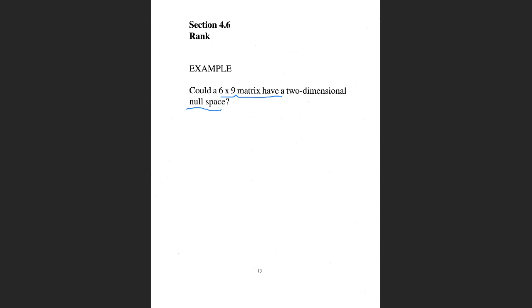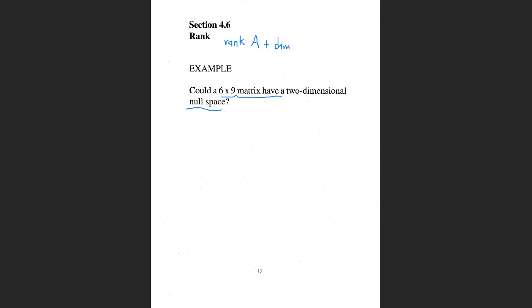Of course, what we're going to need to use to help us is the rank theorem. So you have to be careful on these kinds of questions. In MyMathLab, a lot of times there's multiple choice, or parts of them are, you just have to be careful. You don't want to answer too quickly, because it's not a quick question. It takes a little bit of thought.